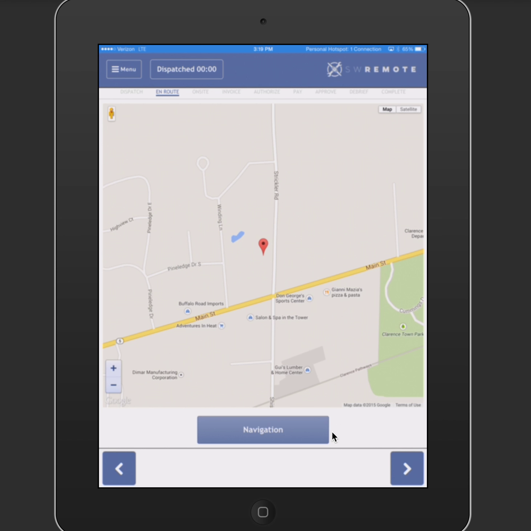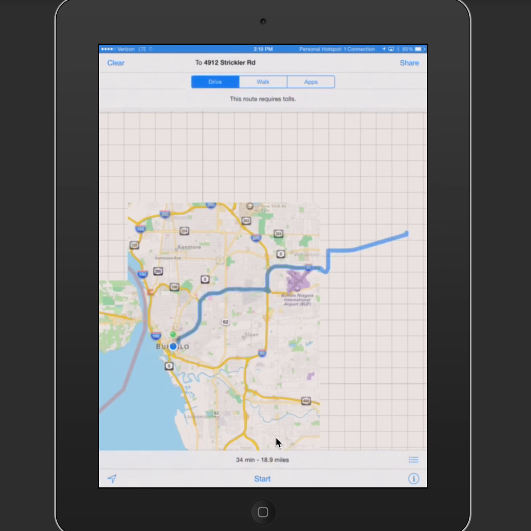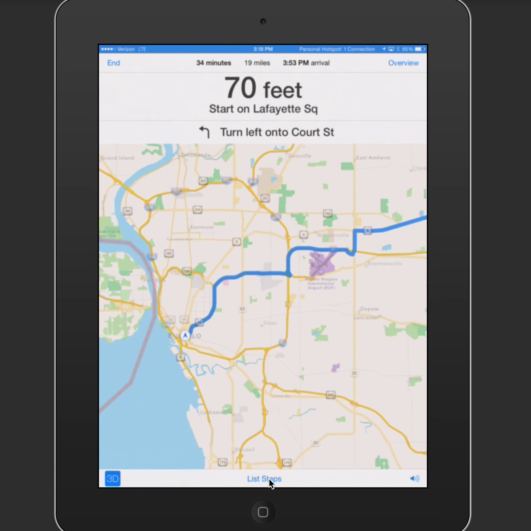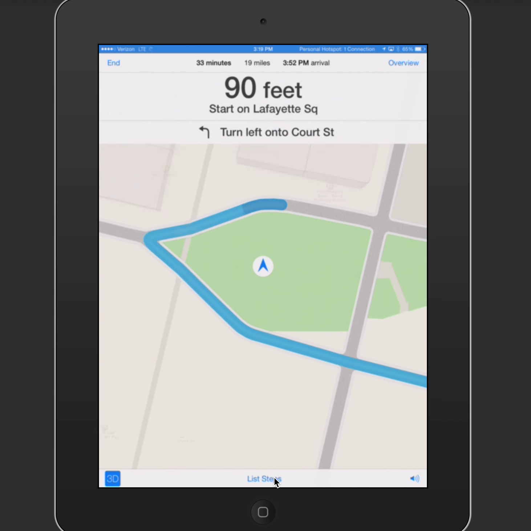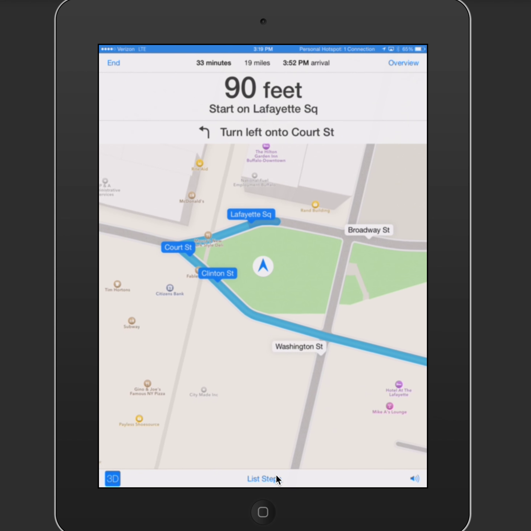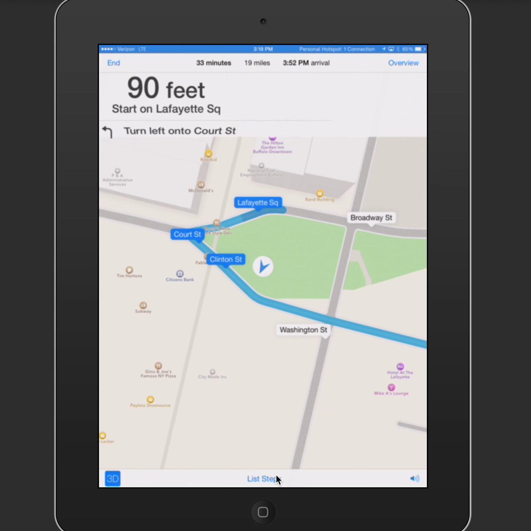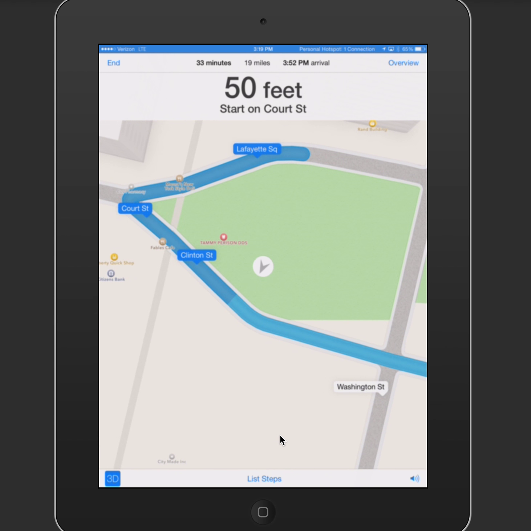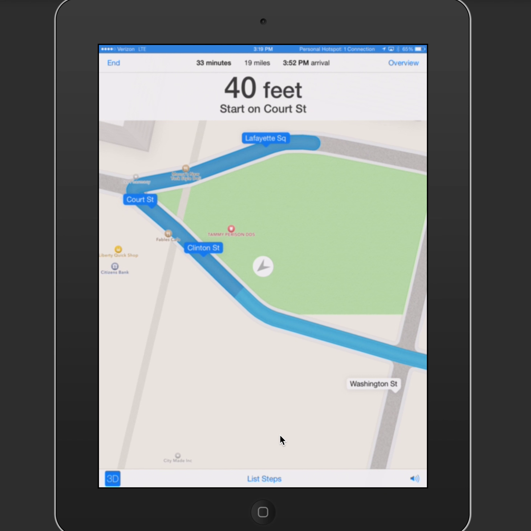the bottom. If I were to click the navigation button, it will open up the map software on your device and give you turn-by-turn directions from your location to the job site. And inside at least the Apple products, if I were to hit Start, it'll actually read the map directions to me. If you were using Google Maps, it would load up the Google Map platform and allow you to just start those maps as well. Once you're done, you would hit End, and that'll end the directions.